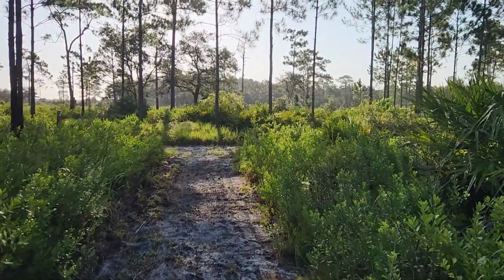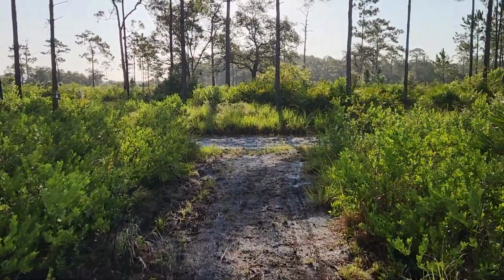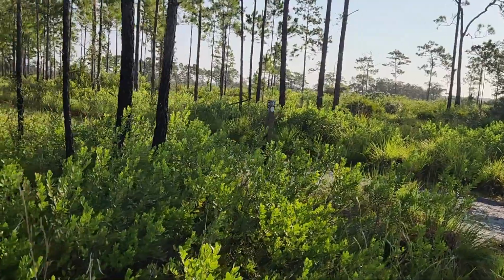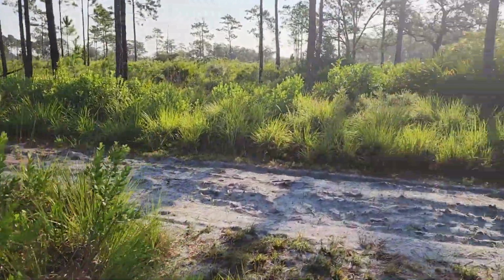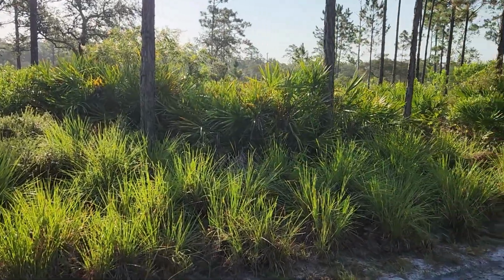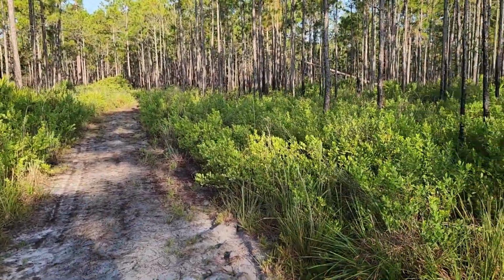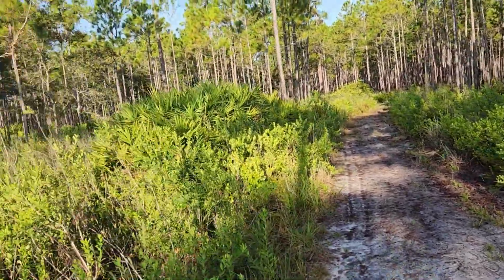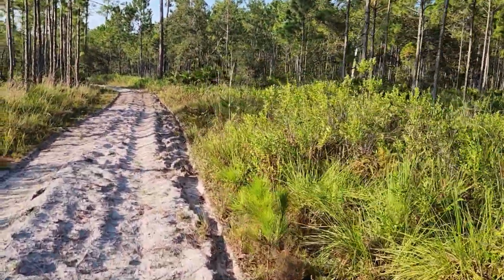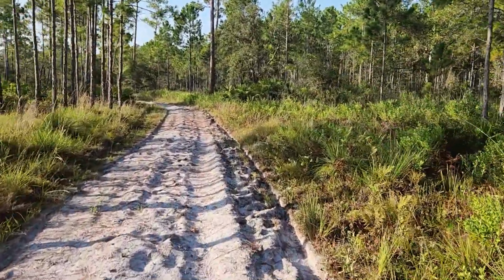All right, wasn't too far. The white trail took you through some nice scenery. Looks like you were mostly out in the open if you were going down the blue trail here. So you got a little bit more in the woods back that way, which was actually quite enjoyable. The one thing I will say is that it is a little bit of a rougher walk, so your footing can be a little bit off sometimes. Just take your time, go nice and slow, and you'll get through it just fine. But yeah, it was a little bit of a rougher walk than this is.